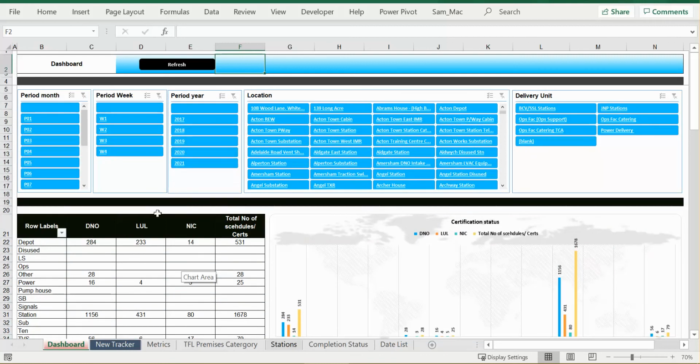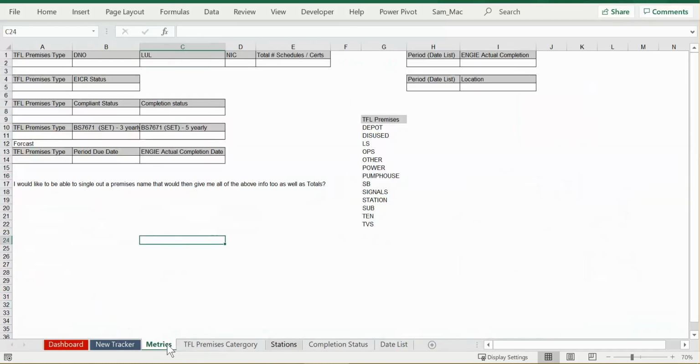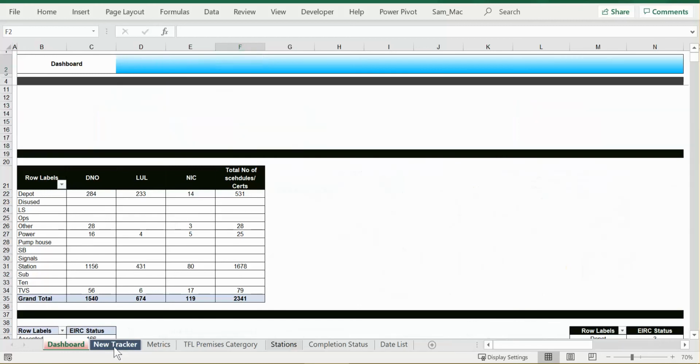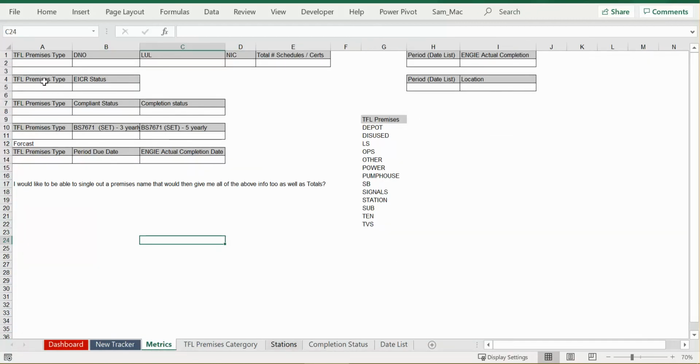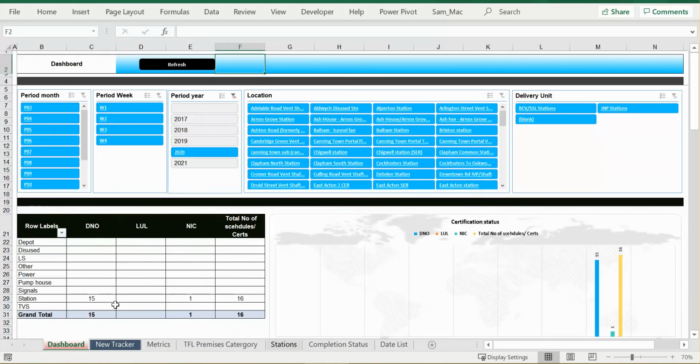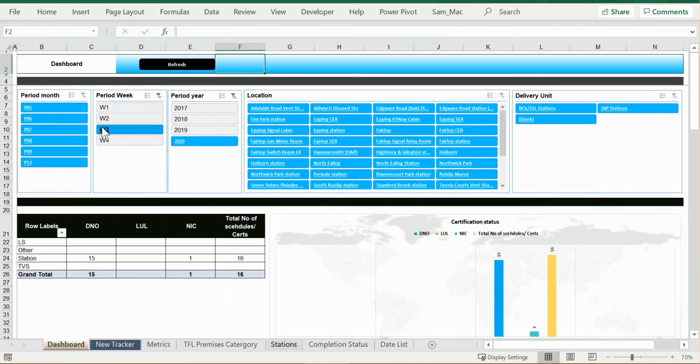To start with, this is the first thing that you mentioned regarding the certification status with all these four data points. That's what I've given here in terms of the count on each of these premises. If I wanted to see only 2020, you can see that it's only for the stations where we have that information. If you wanted to see a specific week, it'll show up, and so on. When you want to clear the data, you can clear it.